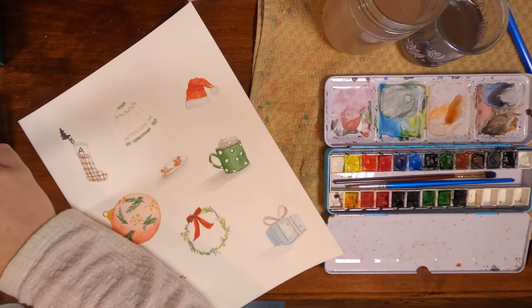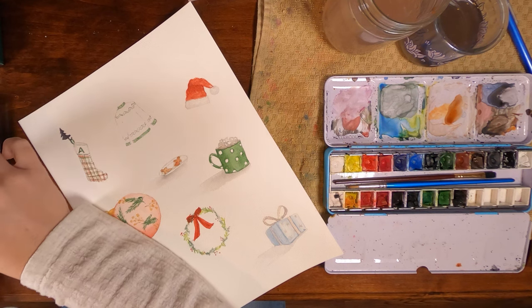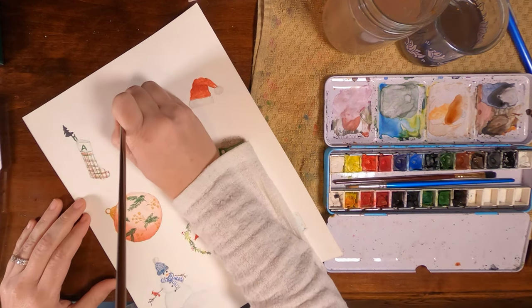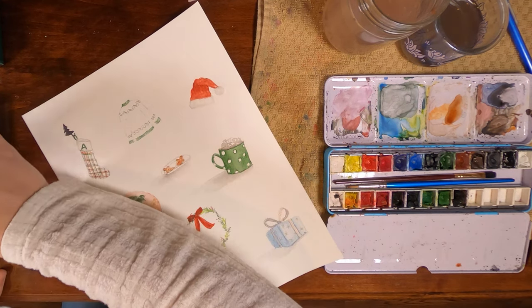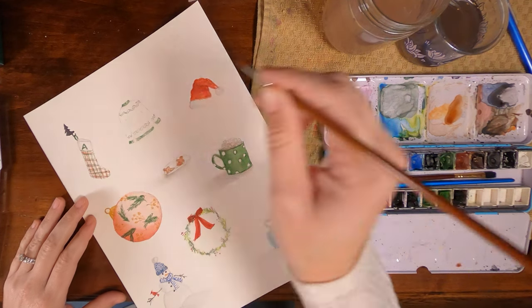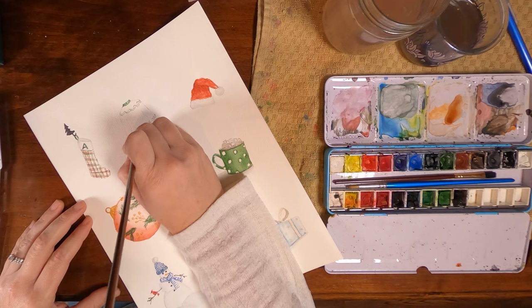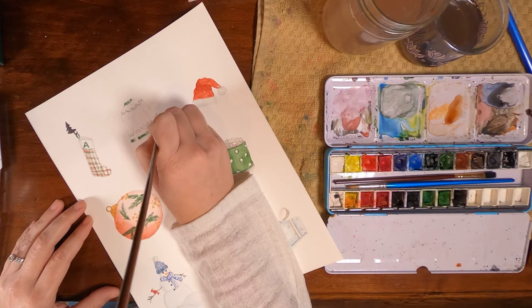Okay, and then I just want to put a little bit more of that same color on this one, or on this side, to make it again look just a tiny bit shadowed. So it's not going to be very obvious, I guess, but just slightly darker on this side of everything.